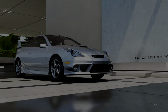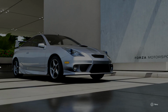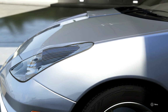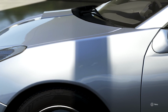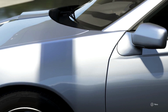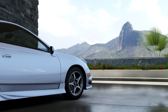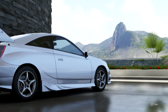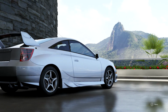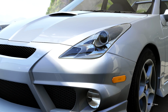Welcome back to another video, and today we are here on some Forza Motorsport 6 with this thing. It's a weird car for me to actually take a look at, but I have a reason for this, because this is a car that doesn't get much love in the car world. Mostly because at the beginning of this car's life, it was pretty much, even now, a little bit, you'll be able to see a couple of these Toyota Celicas, or if you're in the US, a Celica, which is the exact same thing, it's just a different pronunciation.